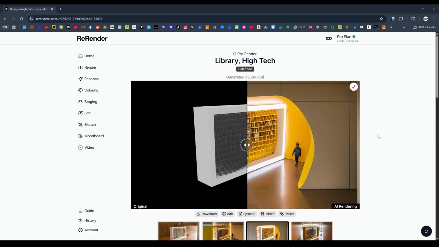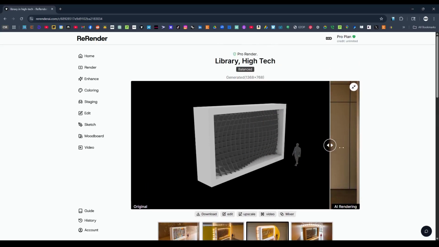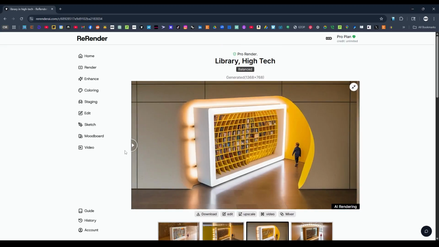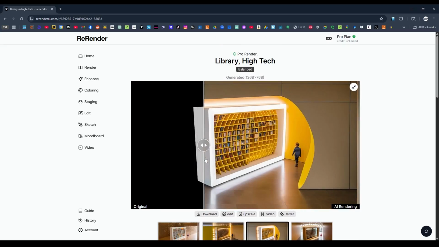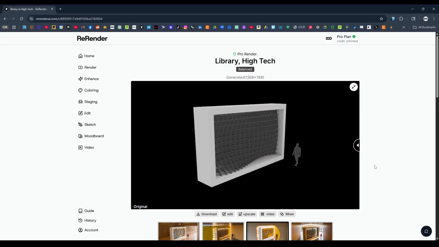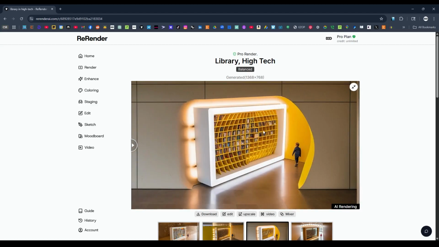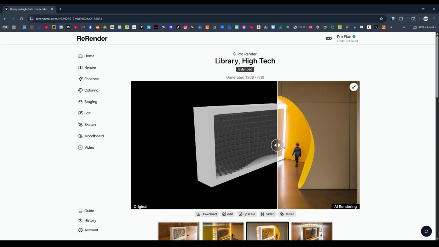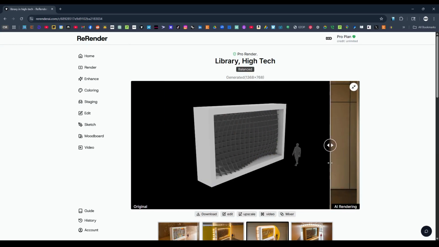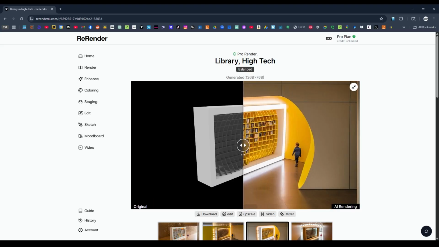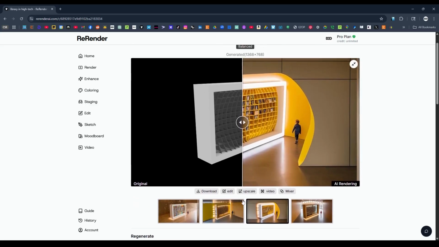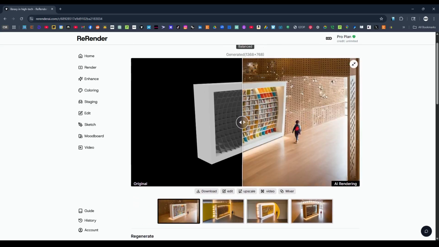All right, so it gave me some results here, and I'm not saying it's perfect, but wow, what it can do here. So what it did is it turned it into a space, kind of like a library, and you can see all the colors. You can see some books in here. You can see the change between before and after just from this input. It took less than 2 minutes to render. Now there's that one. There's also this one.